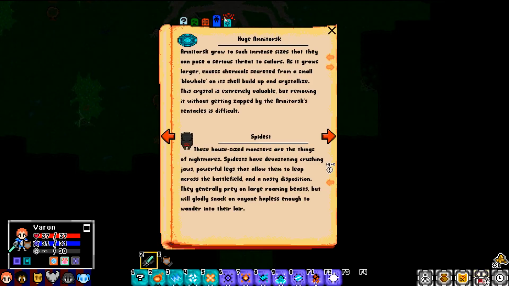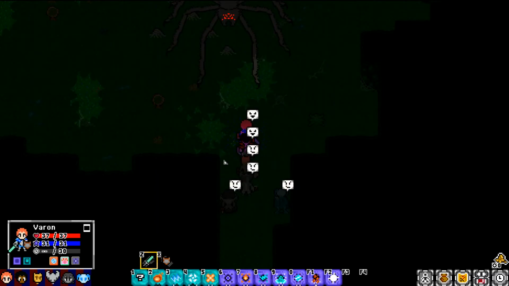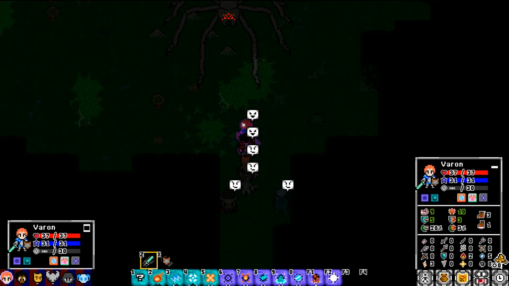Yeah, the giant spiders. The last time I faced the Spidest was way back in Alvora Tactics, in an optional area of the mines. And in order to access that, you need to use pickaxes in order to dig through the rock. Alright, let's get ready.